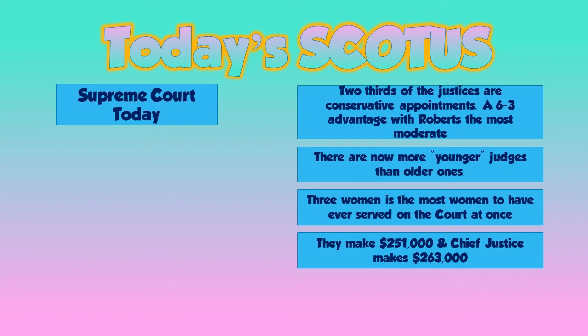Currently, the justices make $250,000 a year. Very important: their salary cannot be decreased. It can go up because, if you're on the court for 30 years and everyone else keeps getting a raise but you, that would be pretty sad. But they make $250,000 a year, and Chief Justice John Roberts makes a little more than that.